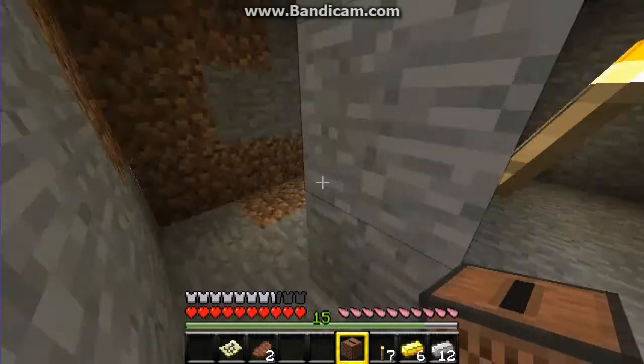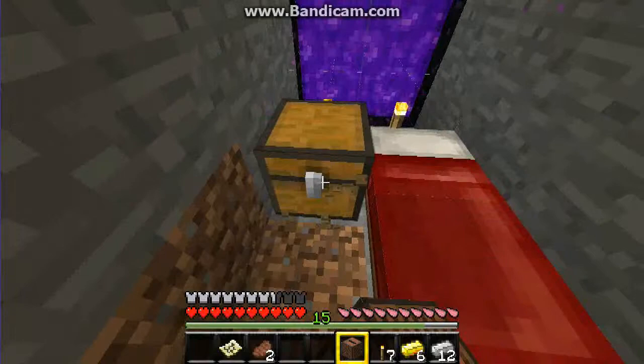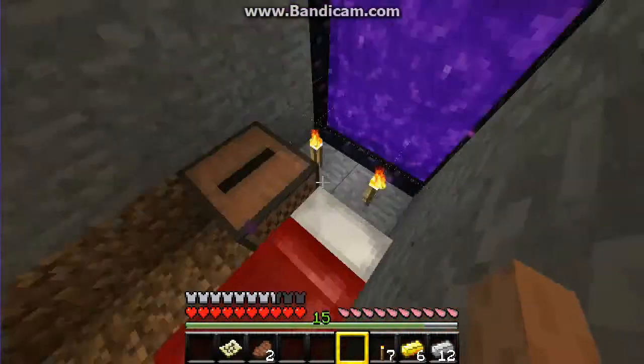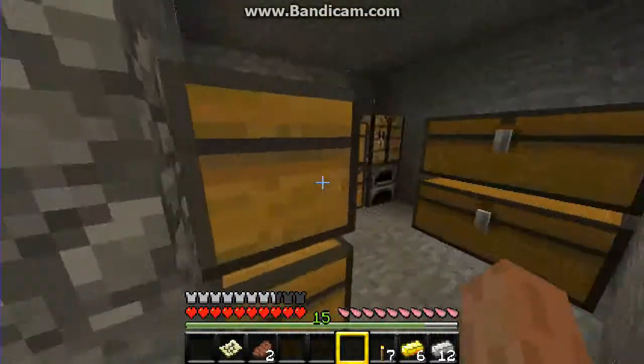Okay, we're gonna put it here. I don't want chest here. We don't use it. It's got nothing in it. Not putting that there. Okay. We're gonna get the cat. Cat's in.